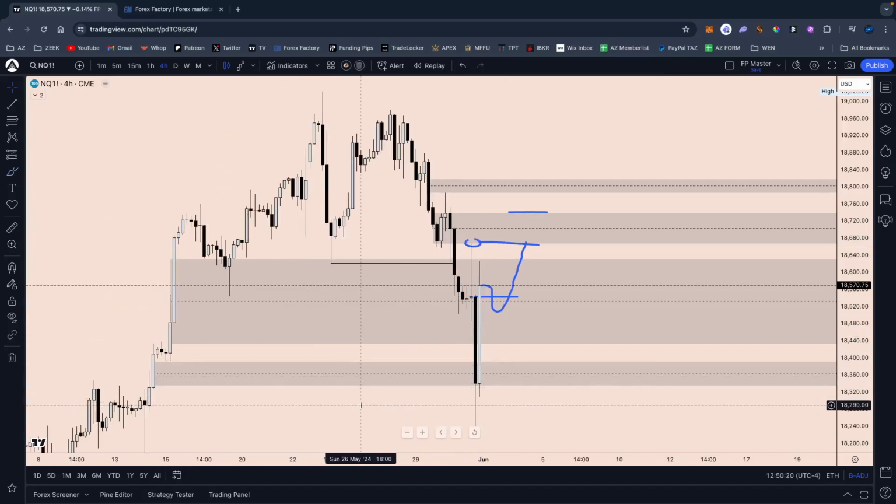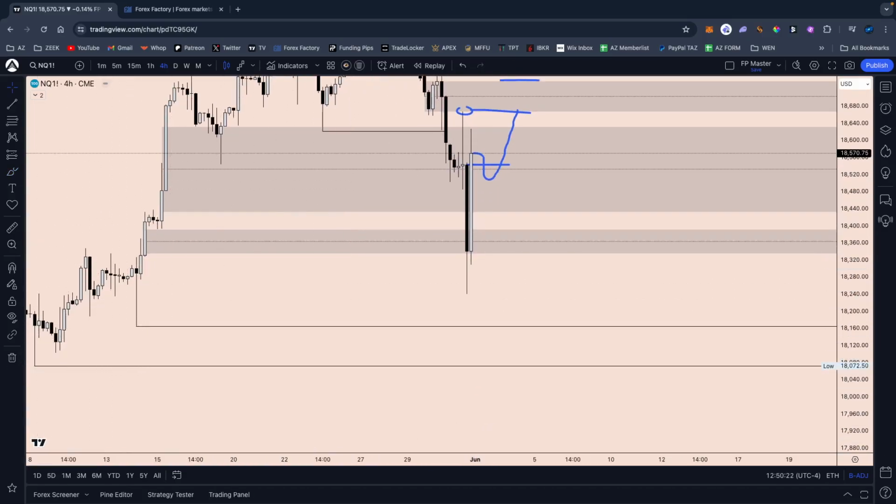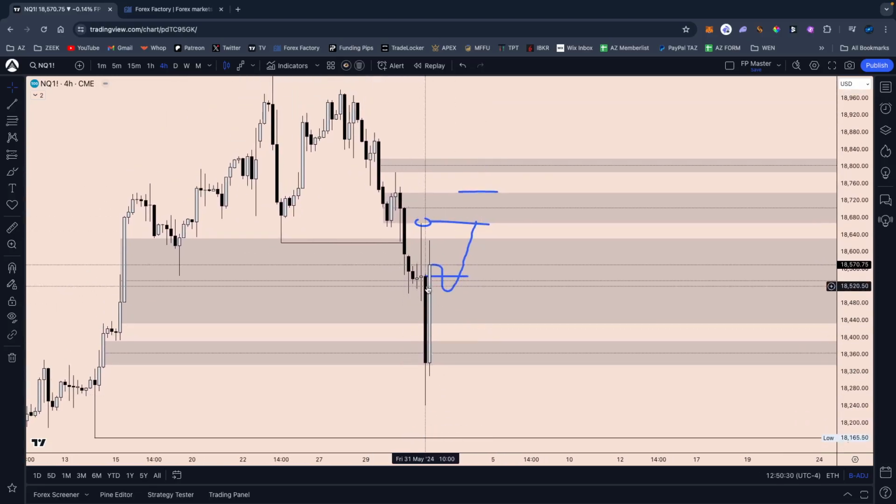If that would have happened a little bit further down, after wicking below the 50% of the weekly range and taking out the remaining daily sell side liquidity, then this would be a bigger long confirmation. But well, I mean, we ran out major lows here also on the 4-hour time frame. Good. No, let's not do that just now.